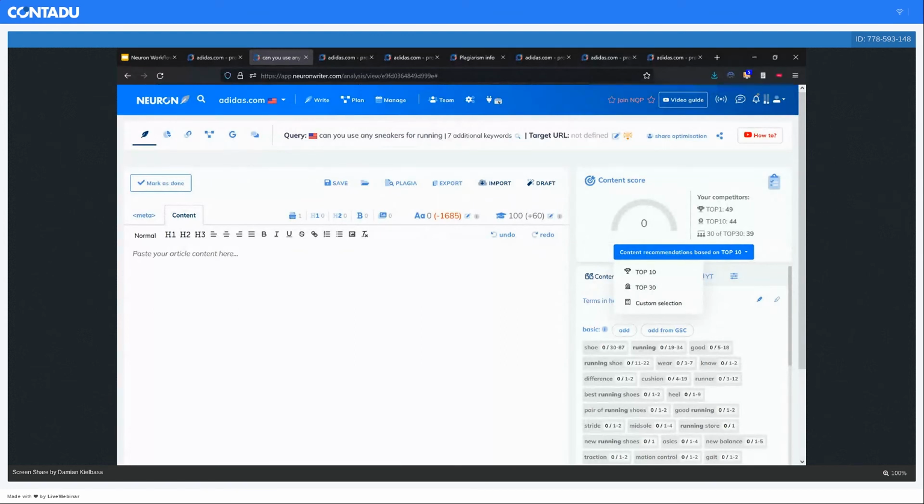Don't spend time going for, I don't know, 90, 100, because this could even be a negative factor for Google, because your content will be just too strange for Google. It will look like there is something wrong with your content, because they will have a lot of different signals, and it could be treated as an anomaly, and that's not something that we want. We want just to be the best one from the competitors, but not the best one in the world. So if you know what I mean, yes, I hope so.